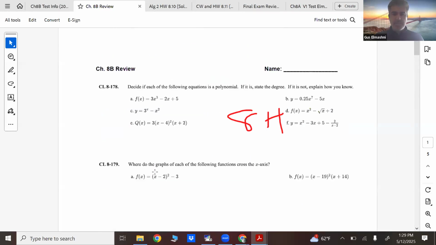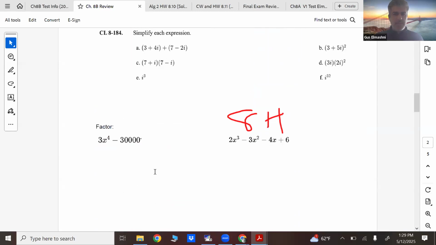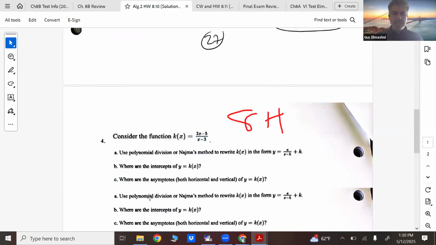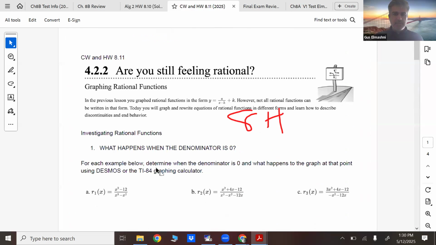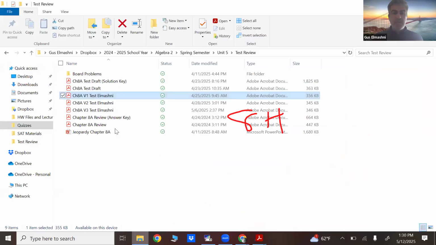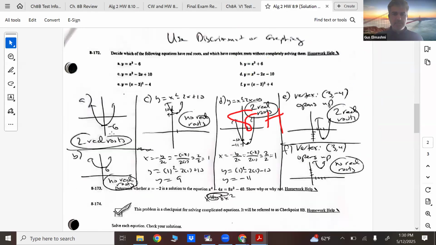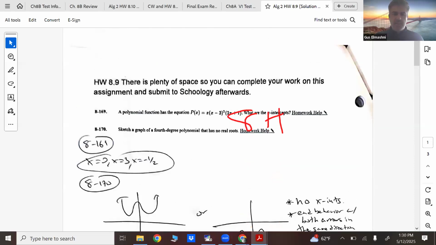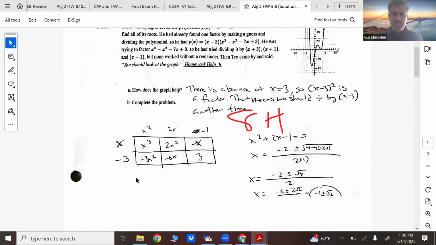If I give you something about it, give me everything else. I don't see that here. So that's going to be more in the homework. So let me talk about the homework really fast. I don't have an answer key for you. I'll make one. Let me go back to the homeworks. Let's go to 8.9. Let's go to 8.8. So no, I just did this today. Bingo. There we go.